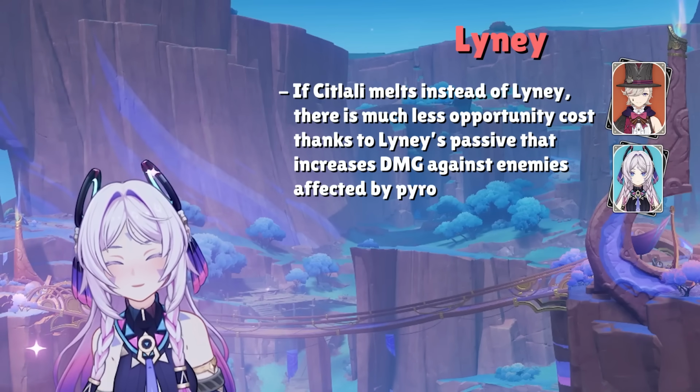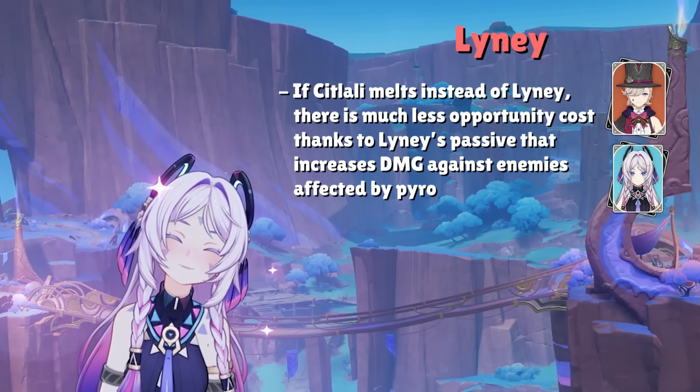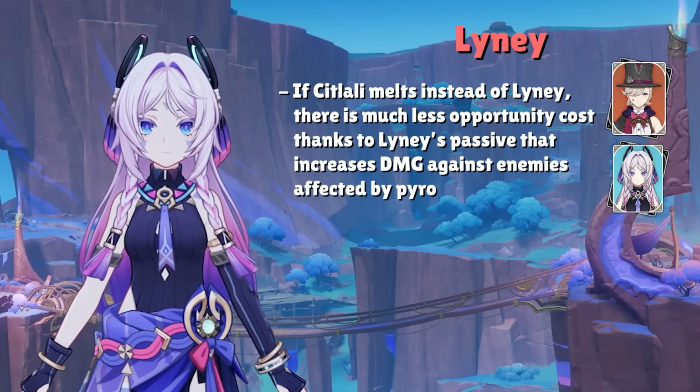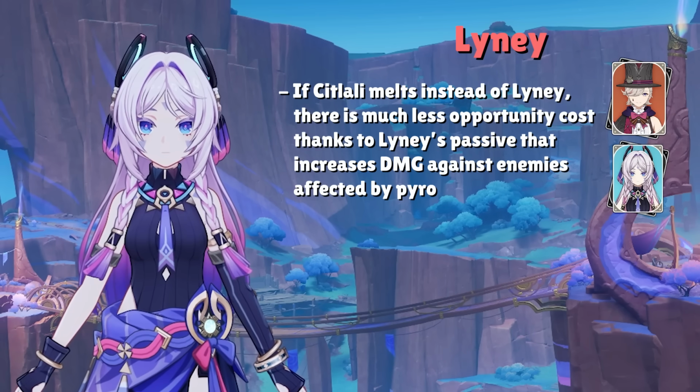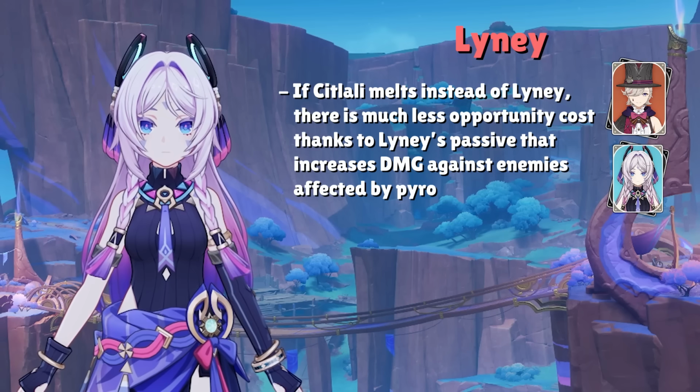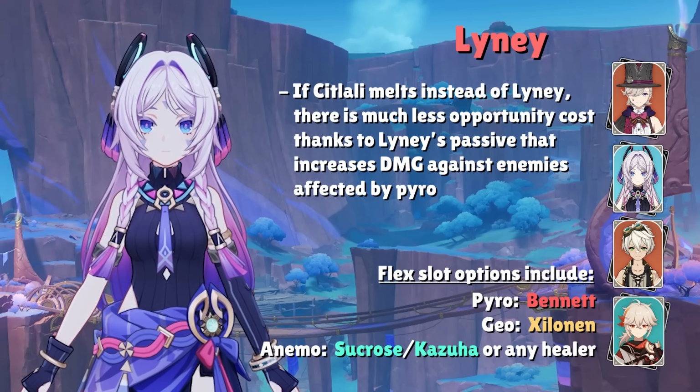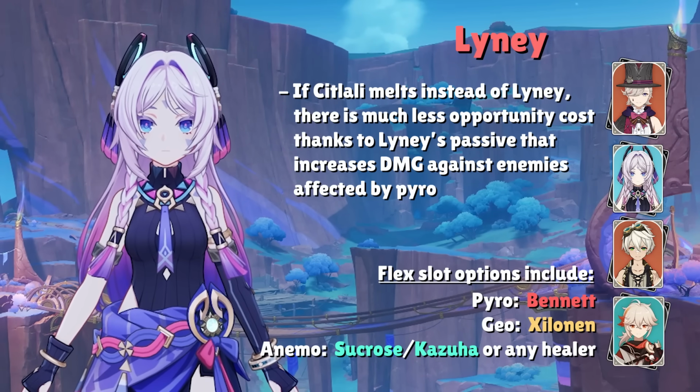Essentially, there's just much less opportunity cost tied to whether or not Lyney is actually getting melts from Citlali's cryo application, and all the other buffs and shielding that she provides most definitely outclasses Zhongli unless you absolutely need that unbreakable shield. For those looking to run Citlali with other frail pyro carries like Yoimiya or Klee, she's most definitely a great option for general buffing, but there isn't much in terms of true synergy.